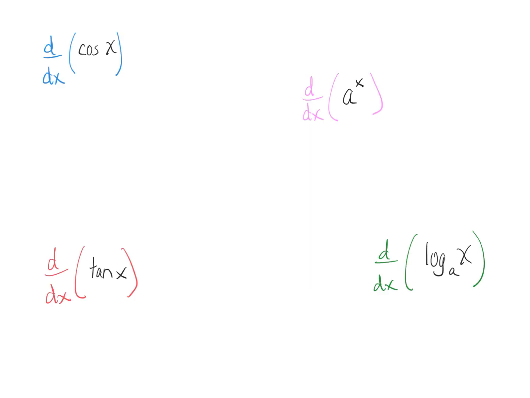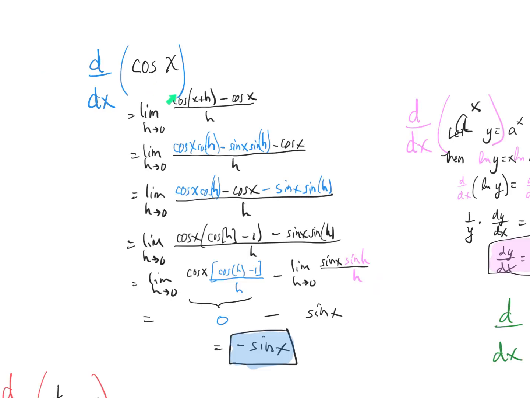All right, so now we can do a nice rigorous derivation of all of these formulas. Let's start with the cosine using the derivative formula. And then we need to use an identity for the sum of two angles with cosine. And you don't have to have that one memorized, but it is on the inside cover of your textbook.